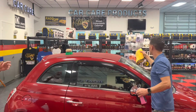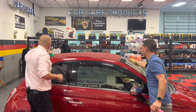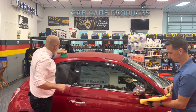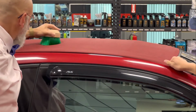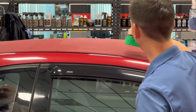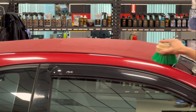Now that Nick's got this side taken care of for the overspray, I can go with the brush. So we'll work it in with the brush. So instead of it sitting on the surface, now it's hitting all aspects of the fibers. Now, I've never done it this way. Can I try? Yes, sir. Okay, cool. Let me go clean up the overspray on the other side. So just like this, huh? Yeah. This is actually the same motion that we used when we cleaned it.